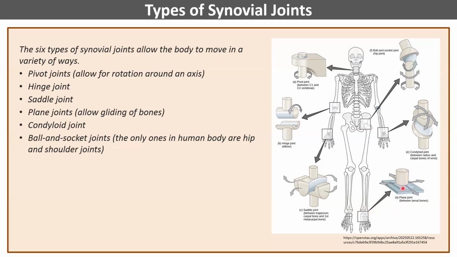Or there are also plane joints, and this is more like a gliding movement, and you can find it in your ankles. And then we have the condyloid joint in the wrists, which gives you a pretty big range of movement. But the ones that give you a lot of freedom of movement are the ball and socket joints. We only have 4 of them in the body, 2 in the hip joints and 2 in the shoulder joints. And you can really move your arms in many, many directions because of this type of joint.